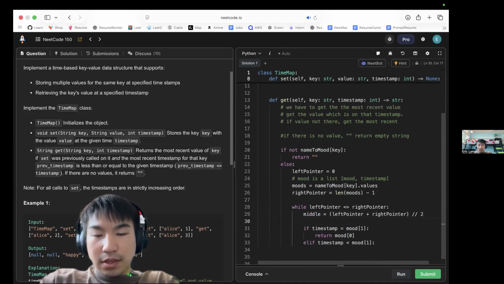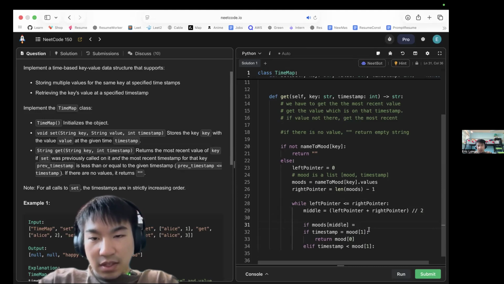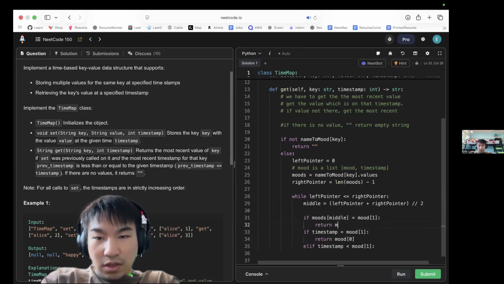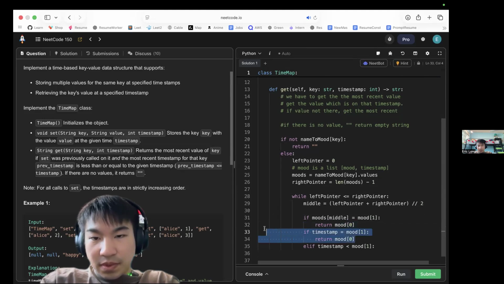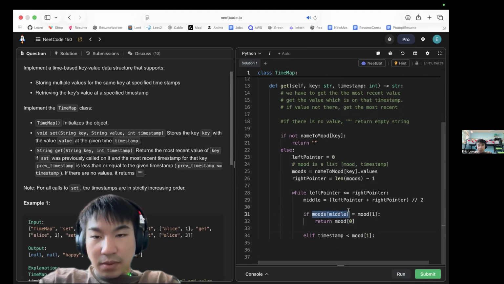So you could just say if moods at middle, okay, we go to mood 1, we can just return mood 0. And for this, we just go ahead and switch the condition for moods middle. This is basically the timestamp.